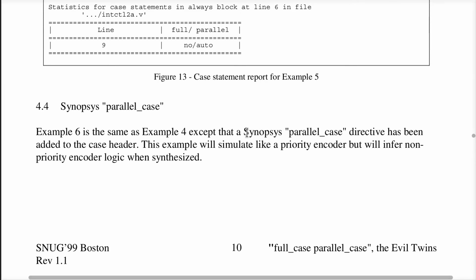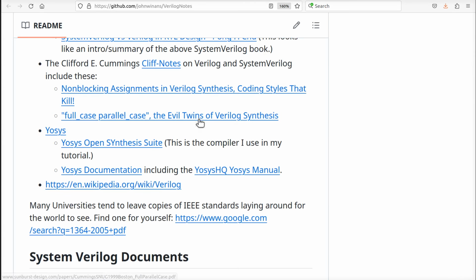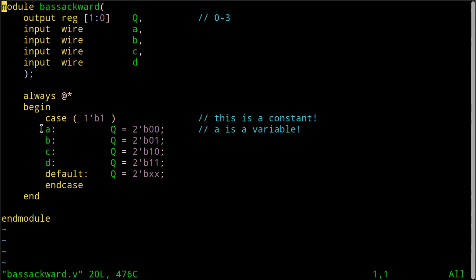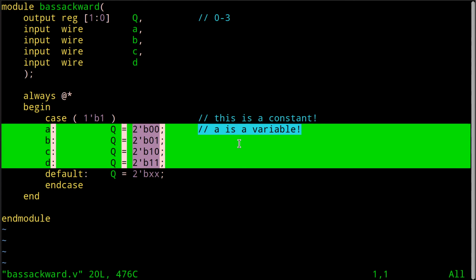We're here because of this parallel case stuff and full case. What you should understand, at least at this point, just by me telling you, is that a full case is a case statement where all possibilities are enumerated in all of the items, okay? The reason a full case is of interest is because the synthesizer can know that it doesn't have to worry about all these weird variations and infer latches.